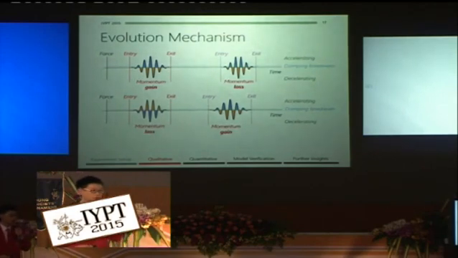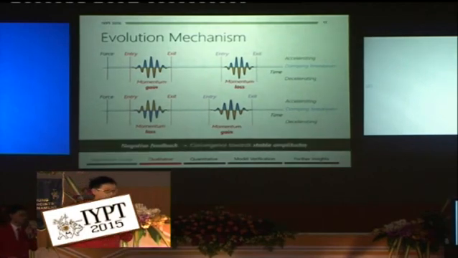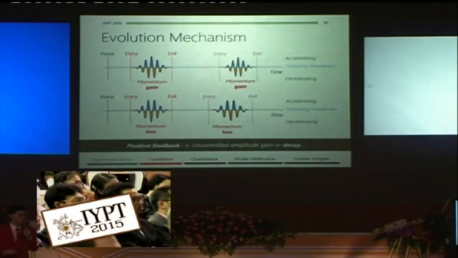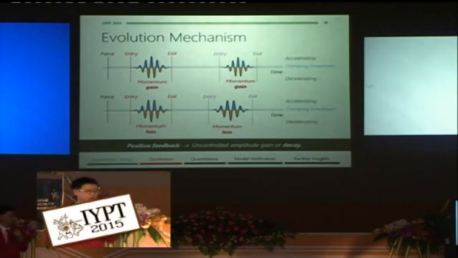These two scenarios correspond to negative feedback and are conducive for the convergence towards stable amplitudes because it allows the pendulum to self-regulate energy exchange. It is also possible for the pendulum to continue gaining momentum or continue losing momentum over multiple half cycles, and these scenarios correspond to positive feedback. This will correspond to the uncontrolled amplitude gain or uncontrolled decay of the pendulum.